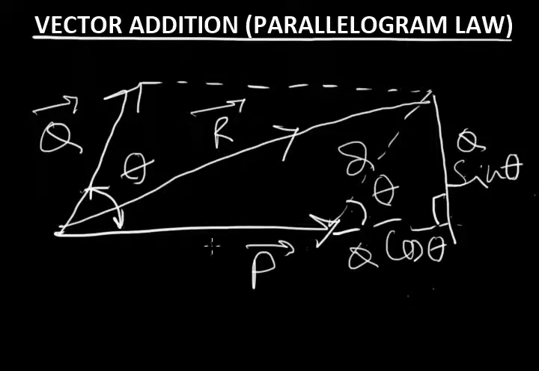Now we apply the Pythagoras theorem, that is, the square of the base plus the square of the perpendicular is equal to the square of the hypotenuse. So now let us come to how I can add these. Let me come to the situation. Now, I'll just draw it here.